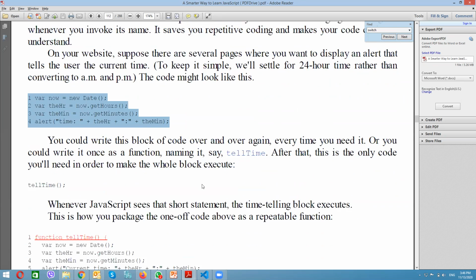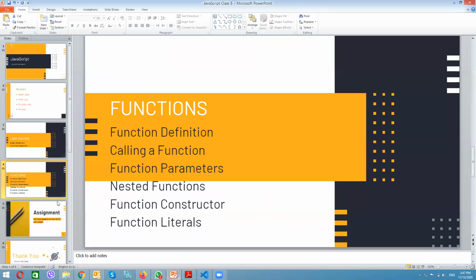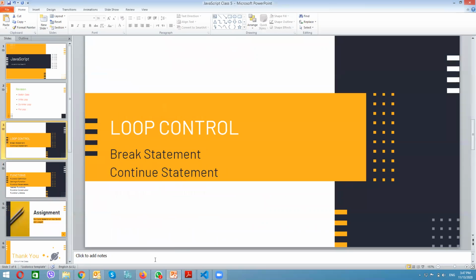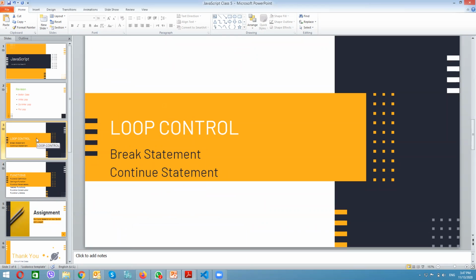So what I encourage you, please do practice as much as possible and learn it. And if there is any problem, please coordinate with me over WhatsApp. I'm available for you, and inshallah I will guide you. And here I would like to end my class. Your assignment is to explore this book, A Smart Way to Learn JavaScript. You have to repeat while loop, for loop, do while loop, and also function.